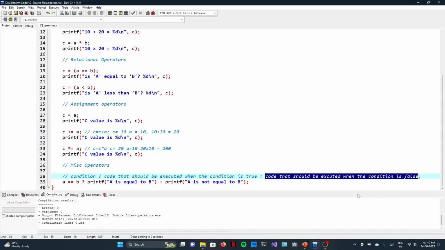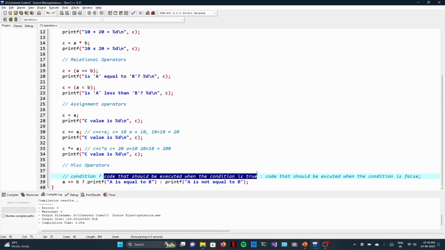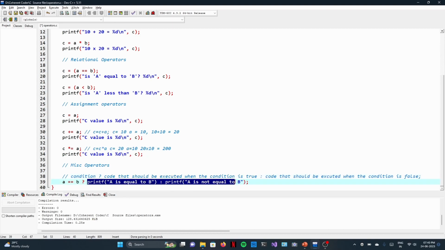Okay, and depending on what the output of the condition is, it will execute either the code after the colon or the code after the question mark. So either one of them will be executed, but both of them will never be executed at the same time.